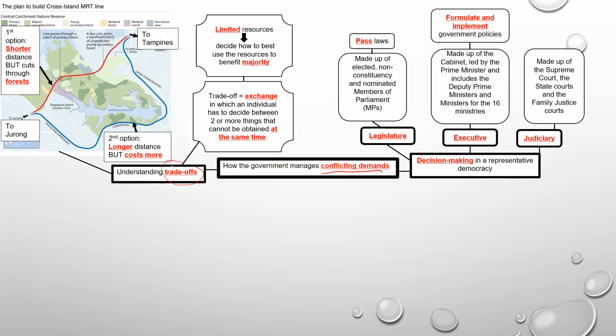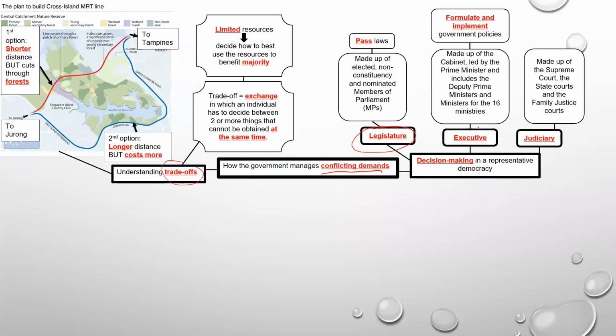Okay, and the government, because it's so difficult to make decisions, usually we leave it to three groups of people in the government to make the decision. We have the legislature, which is what we know as the MPs, your members of parliament. They represent districts in the country. So for example, we have MP for Aljunied GRC, we have MP for Hougang, we have MP for East Coast GRC, we have MP for Sengkang, and so on. So they represent the people who live in the area, and because they are our representatives, they all will come together and they'll decide on our behalf what laws should be passed.